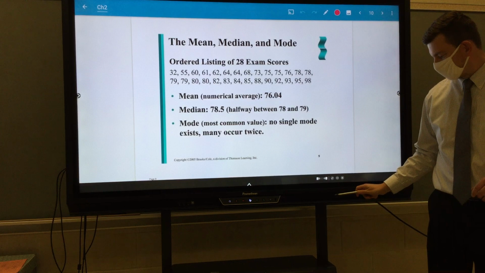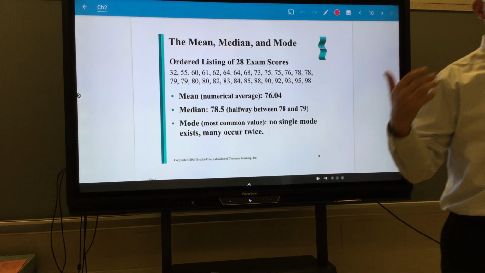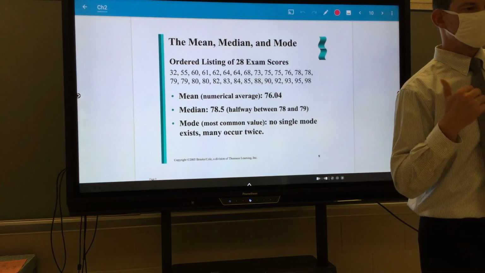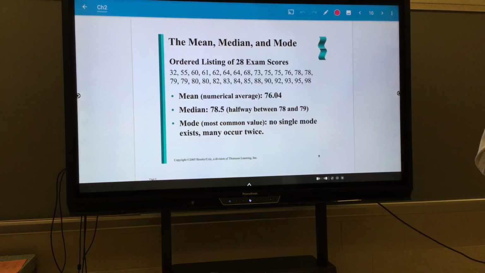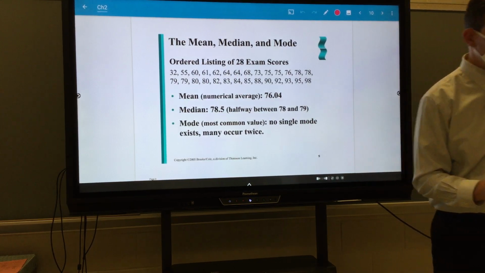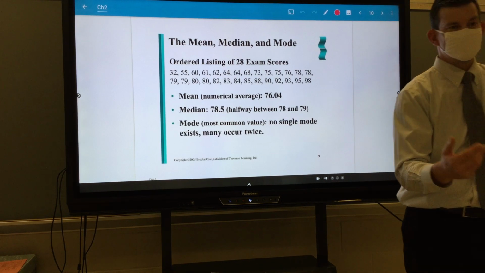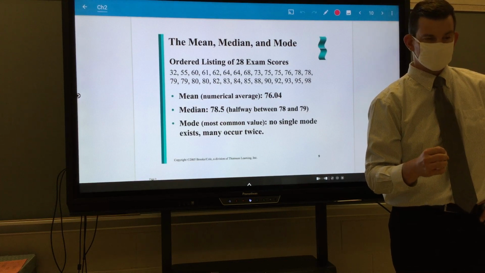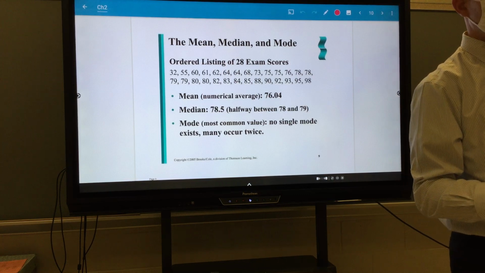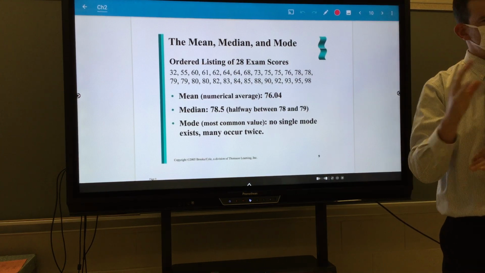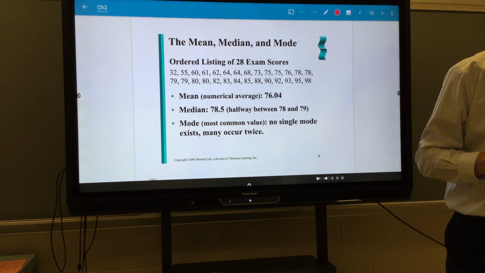Let's look at an example together here. I have a set of numbers, and if you have a graphing calculator, this would be a good time to take it out. Remember, we do have that emulator that's on Canvas that I've linked to. The way that works is you go to the website and download that ROM file from Canvas, and then once you're at that website, you can identify where that has been downloaded to and upload it, and it should work. Maybe you don't want to do that now. That's okay.